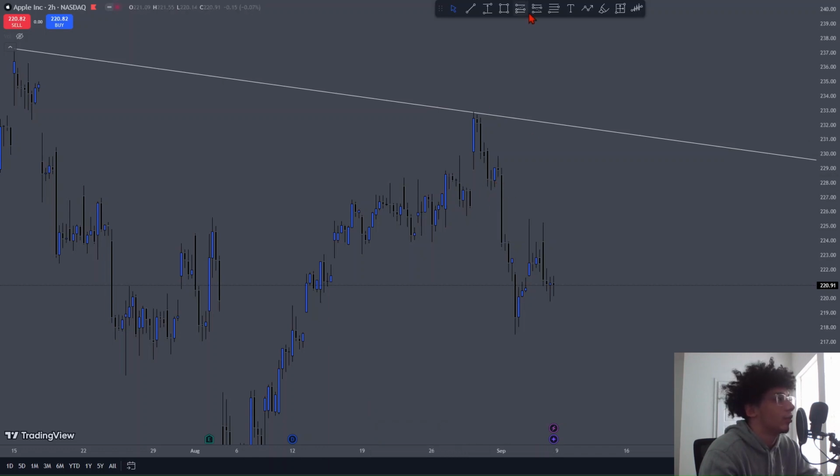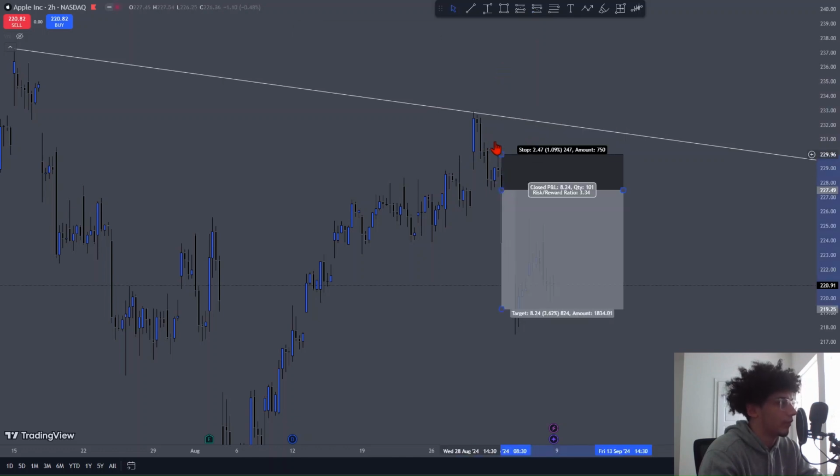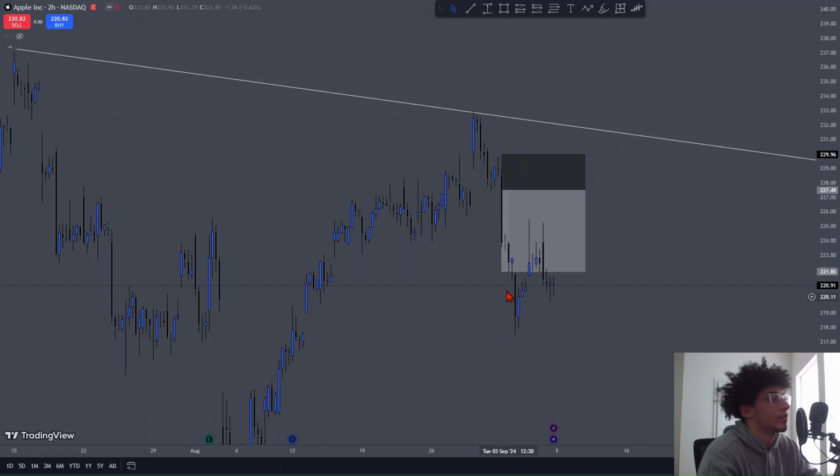You could have easily, boom, price broke that low. We're in there, stop loss above that previous high, take it all the way to, we'll say, the gap, just to be less risky because once it did get to the gap, it did push back up some.